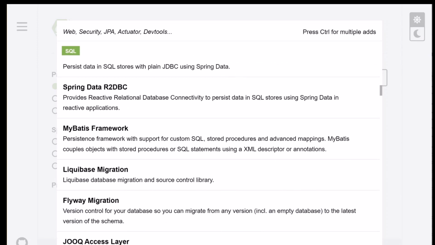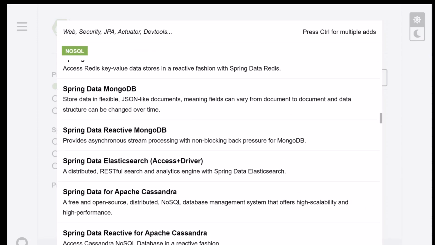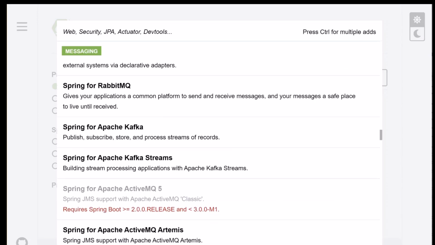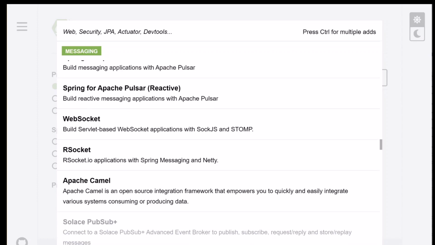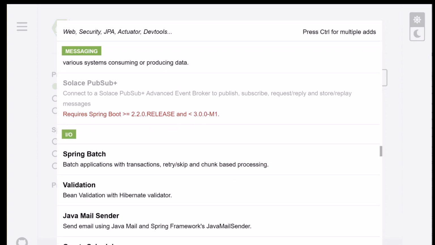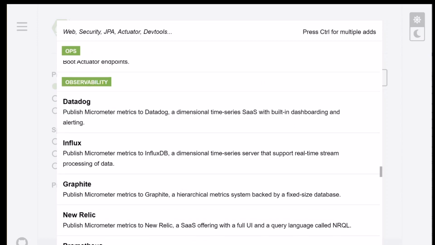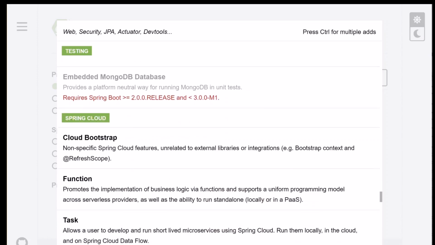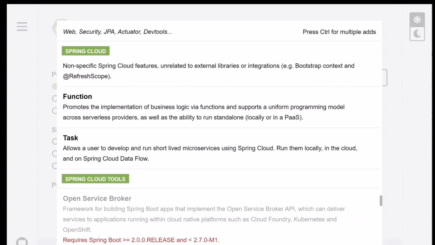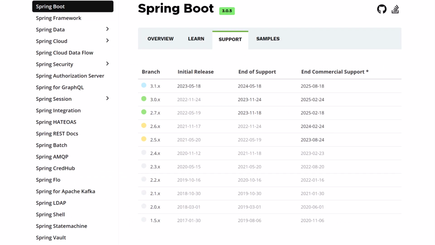No longer did developers have to struggle to find compatible versions of libraries that would work with one another without conflicts or errors. It's important to know that Spring Framework and all the associated libraries are the plumbing that underpins Spring Boot. However, for new development, using Spring Boot is the recommended solution, while using Spring Framework directly is primarily for older legacy applications that were created before the existence of Spring Boot. When the tools are released, Spring Framework comes first, and Spring Boot usually follows within a week or so afterwards.